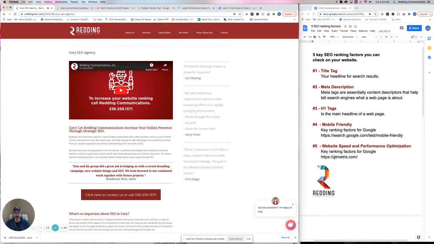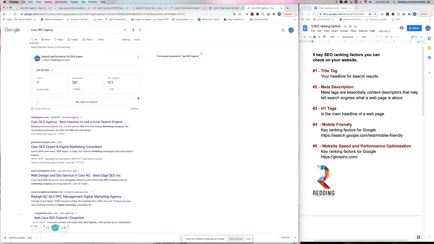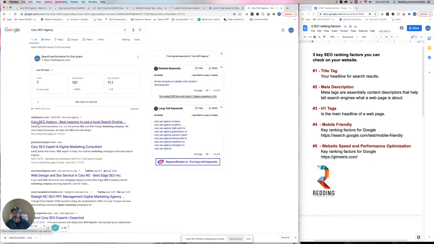Another factor that tells Google what the page is about is your meta description. And your meta description is this. Let's Google this term here, and we're going to get some new page. Okay, all right, so you can see that we're popping up here, number 1. This is what your meta description is. And you can see on these other results here, this is their meta description, and this is their title tag. And if you remember, this is our title tag.